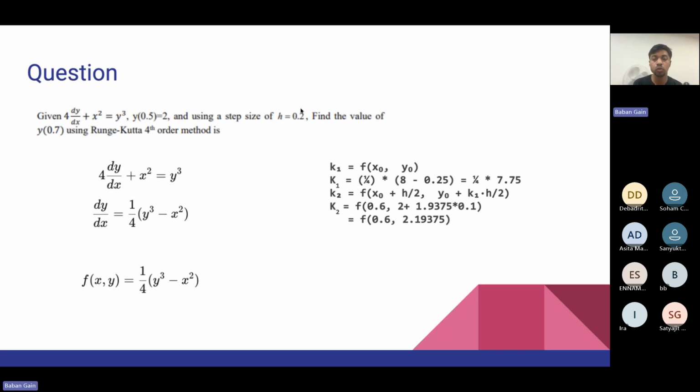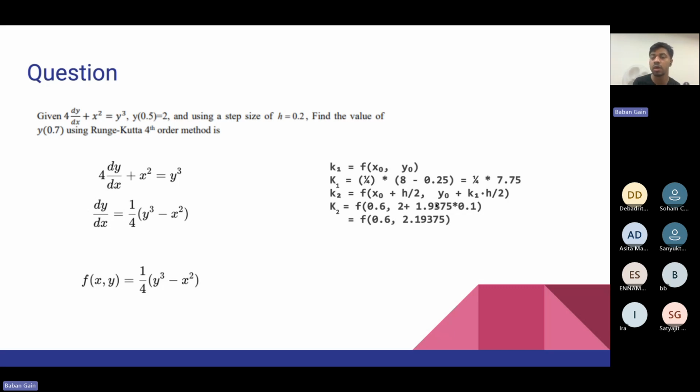H here is 0.2, so H divided by 2 is 0.1 and X becomes 0.6, and Y0 is 2 as it is, plus what is K1? The K1 value you already got here, 7.75 divided by 4, which is 1.9375.